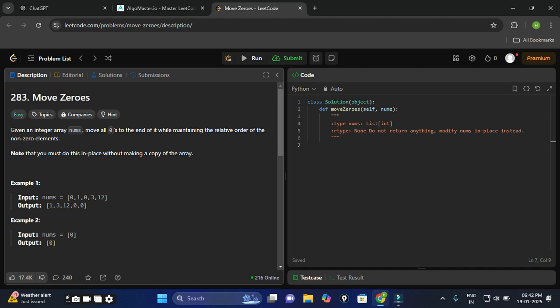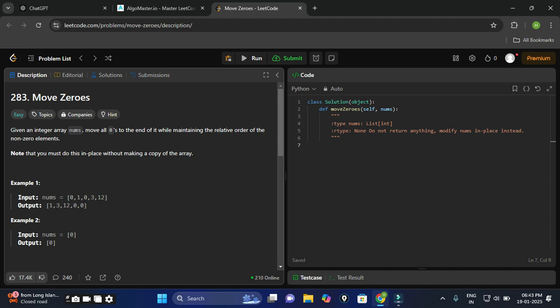Then we will iterate through the array with another pointer. Whenever we find a non-zero element, we place it at the non-zero index position and increment the pointer. After placing all non-zero elements in the correct position, we will fill the remaining spots in the array with zeros. I hope you understand this logic.